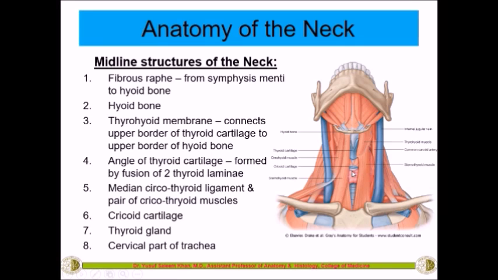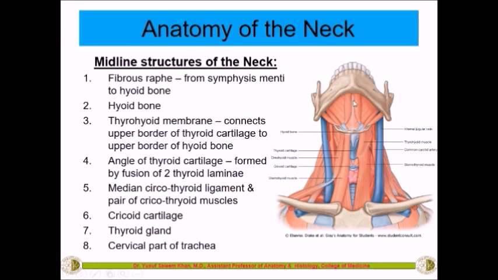Okay, below that is the cricoid cartilage itself, and below that we can see a gland here. This is the thyroid gland, a very important endocrine gland present in the neck. And below that we can see the trachea. These are the tracheal rings, and this is the cervical part of the trachea, and when it descends below, it is called the thoracic part of the trachea. So this is the trachea, extending from the larynx. This is the windpipe, which can be seen. So here is the manubrium sterni.